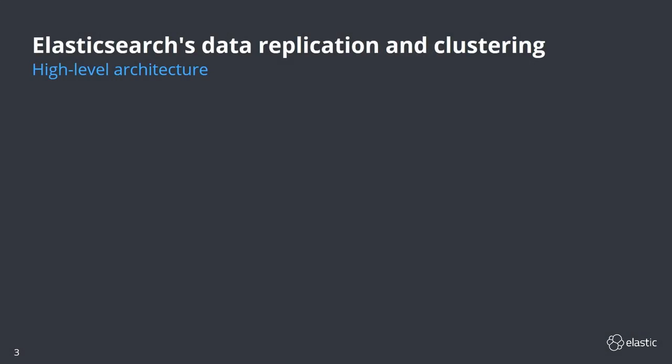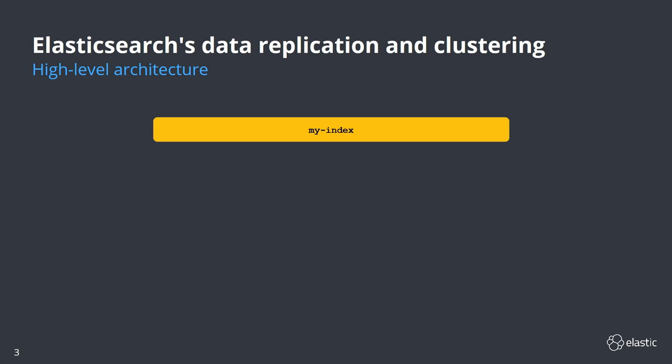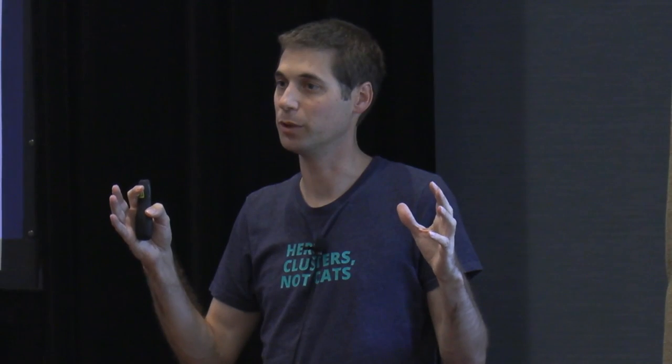So I'm going to cherry pick a few key parts of the architecture here so that I can relate to them later on in our TLA Plus story. And in contrast to typical talks about Elasticsearch, I'm not going to focus so much on the search aspects of the system, but more on its distributed architecture. Data replication in Elasticsearch is based on a so-called partitioning or sharding model, which allows the cluster to scale horizontally.